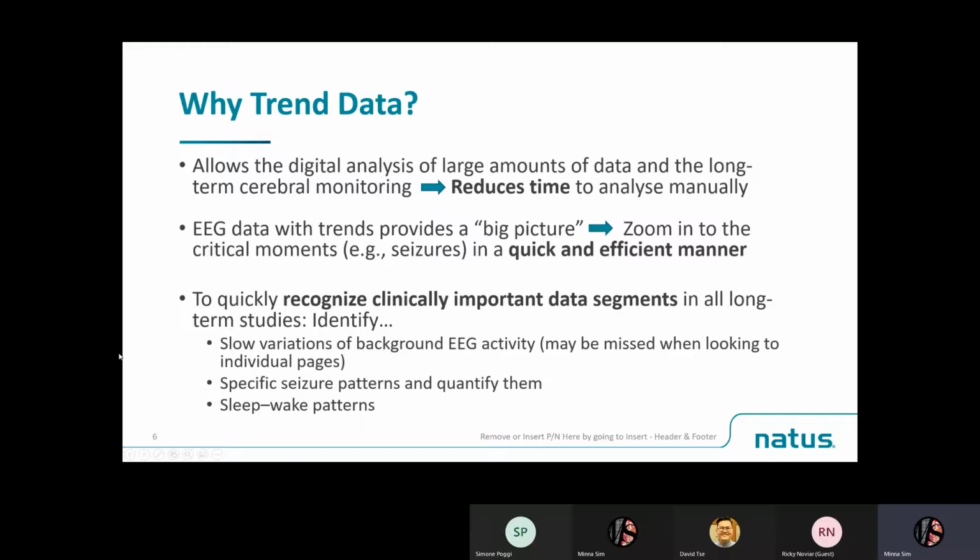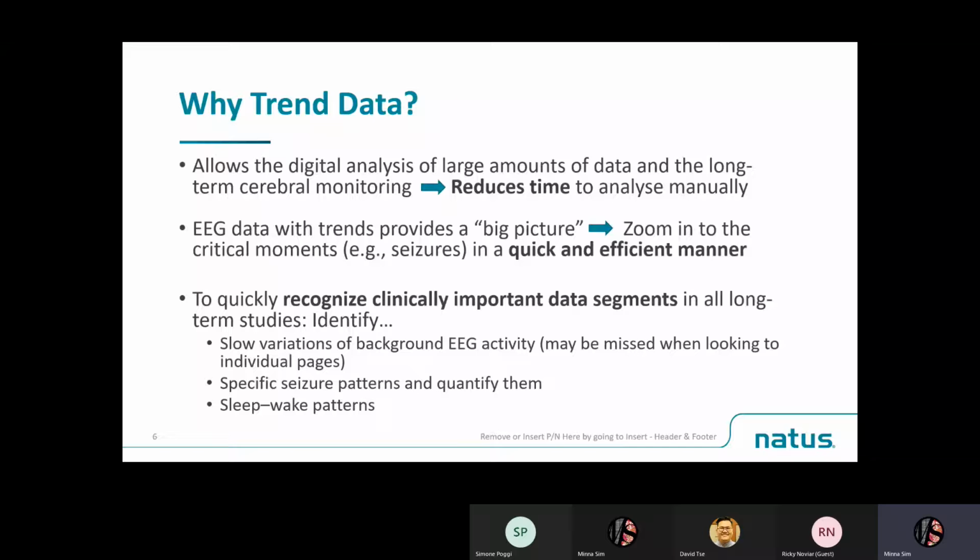So why do we want our customers to trend data? It's because recording long hours of EEG in ICU, LTM, or EMU is quite common. Trending data helps reduce the time required to manually analyze the large amount of data.